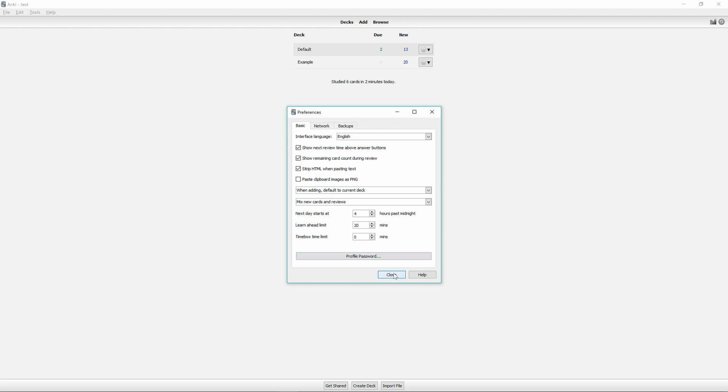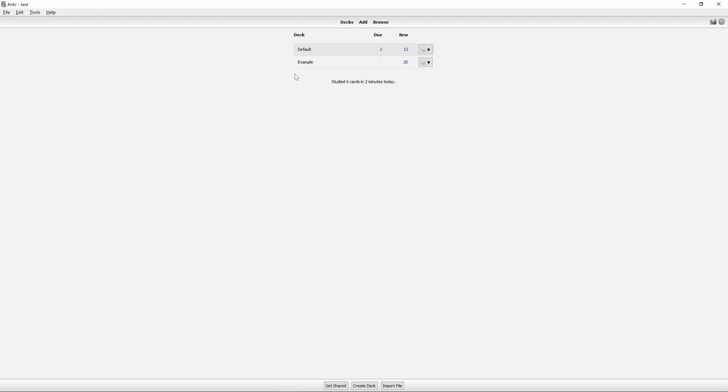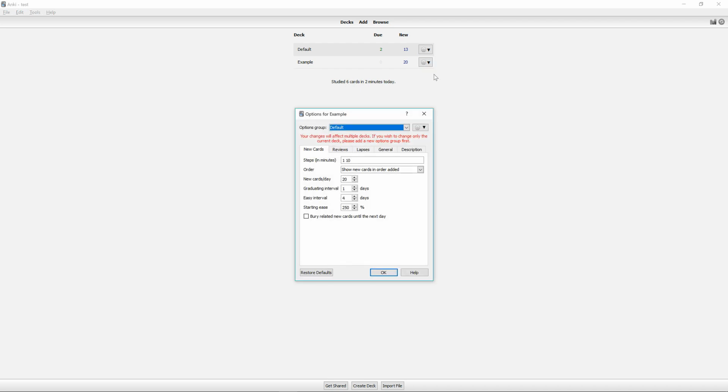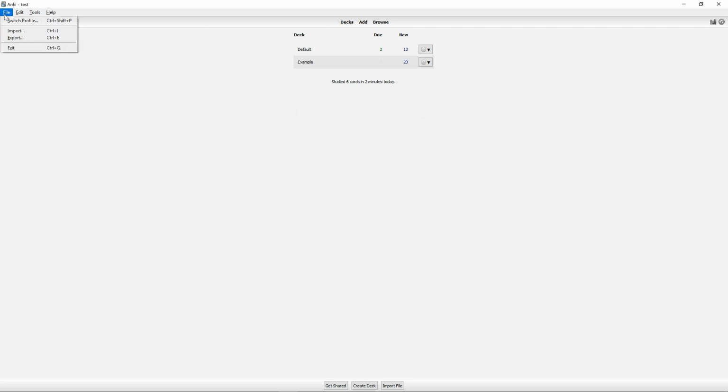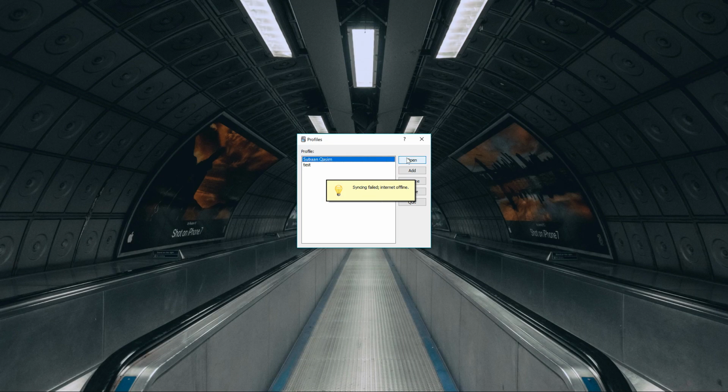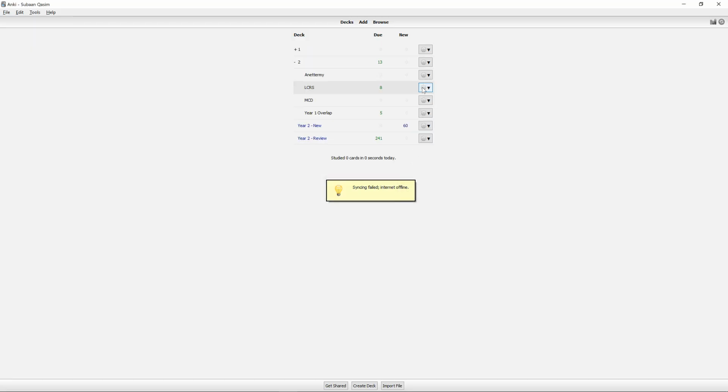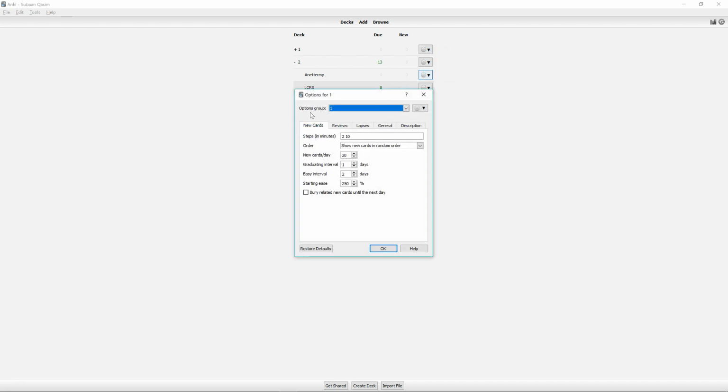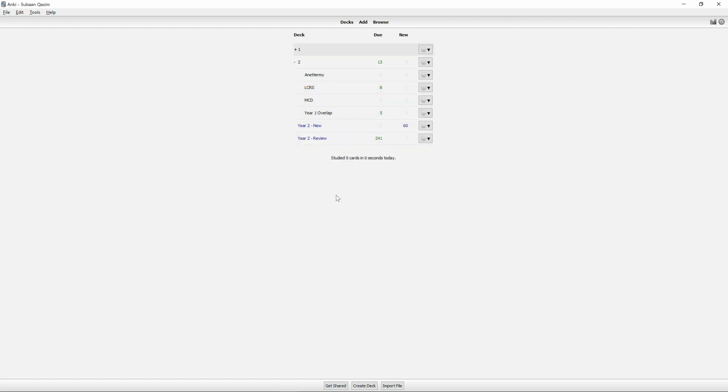So those are the global settings. Not really much there. Now, when you get into the actual deck settings, say for the default deck or this example deck, if I click on that and then click options, you'll have option groups, so you can have multiple for different types for each deck. I'll show you if I go back into my normal profile. If I click options, you see I have quite a lot of option groups. All of these have slightly different settings depending on which deck it's on. The reason I did that is so I have fine control over each individual deck.